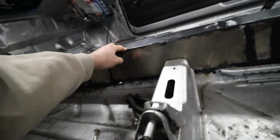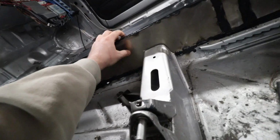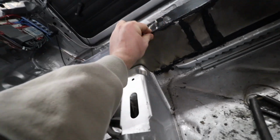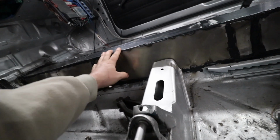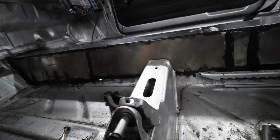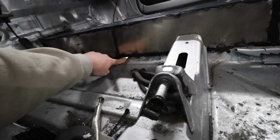The tunnel is almost done, welded and sealed with this silicone rubber thing on the inside of the car. I'm also going to do the same for the underneath, and I'm going to prime it and paint it some kind of silver color. Also going to fix this hole.